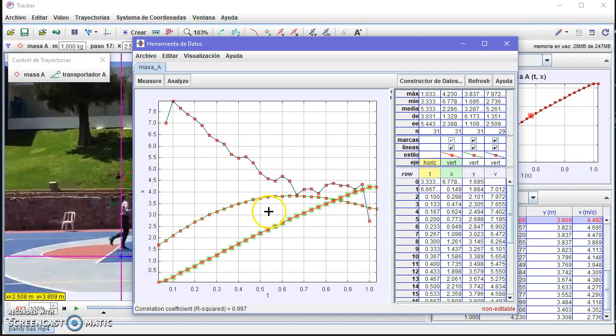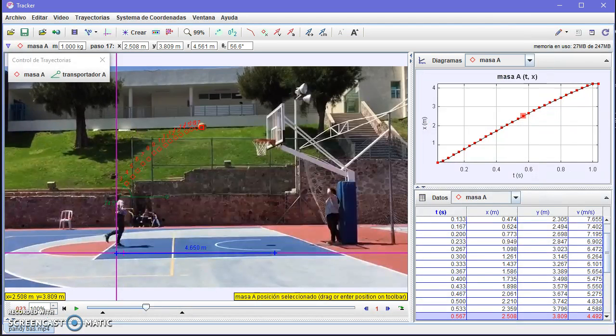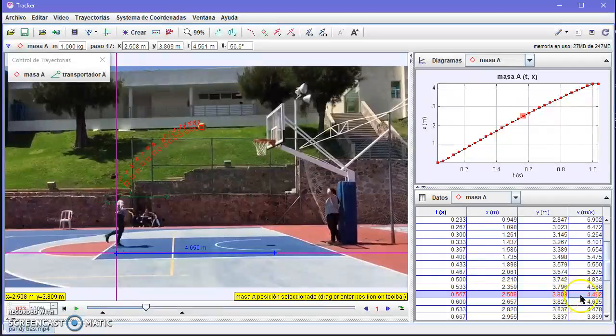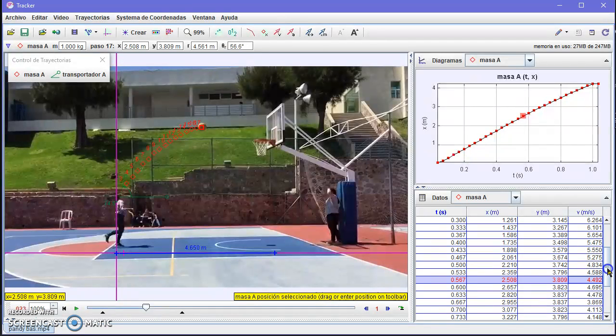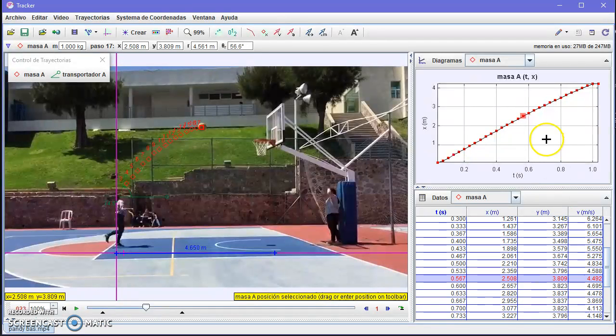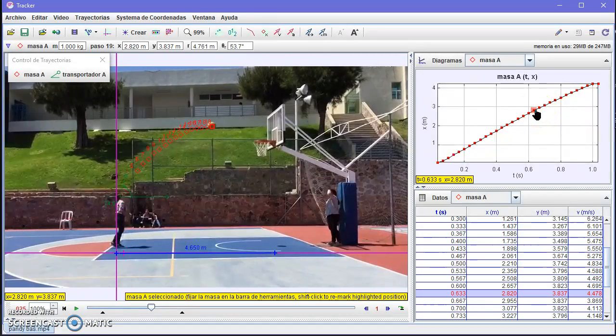We can see here the highest place that our movement reaches. So we can find the highest point in the table. I think it's 37, right here.